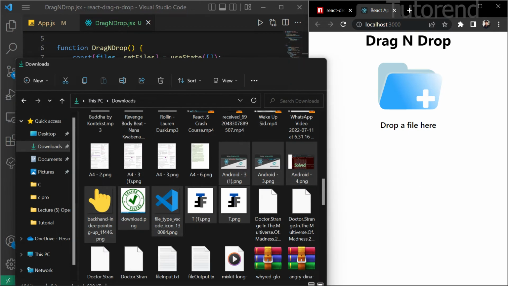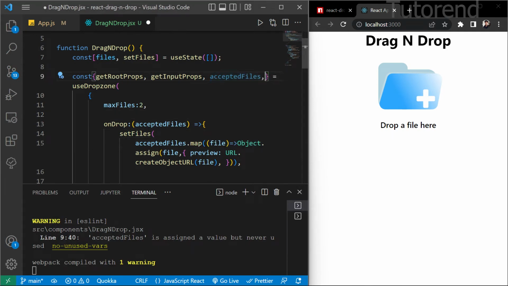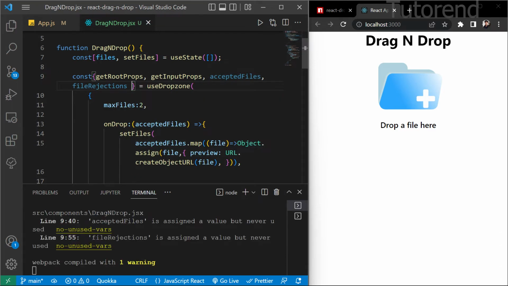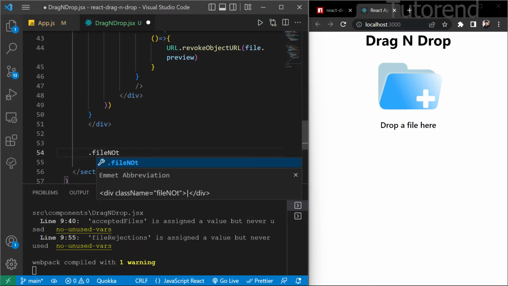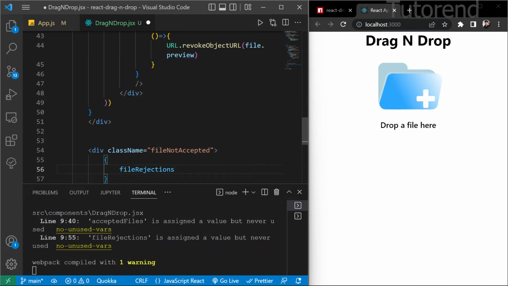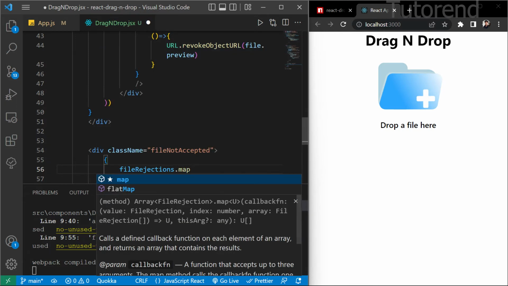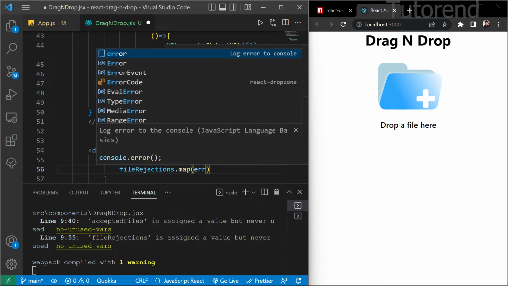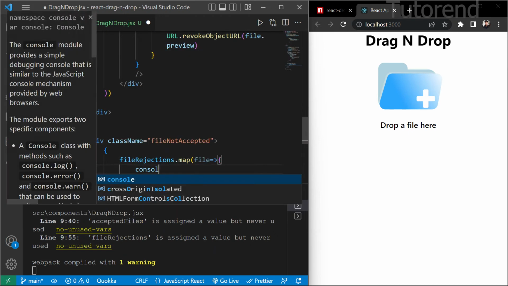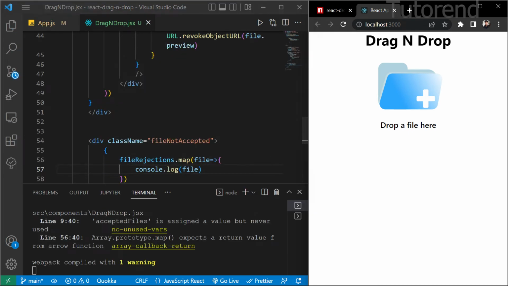So in case we don't accept those files, we have to print some dialogues. So for that I'm going to print some errors or some dialogues whenever the files are rejected. And for that we have to import a property from the use-dropzone, that is file rejections, and we are going to use these file rejection properties or array in our preview or dialogues. So for each file rejection, we are going to show some dialogues. For now let's console log all those files with the map, and for each file we have to console log the file URL or file object.